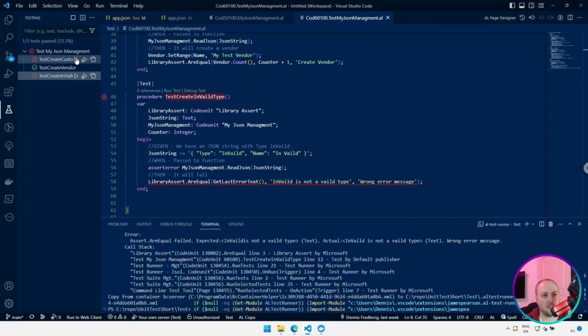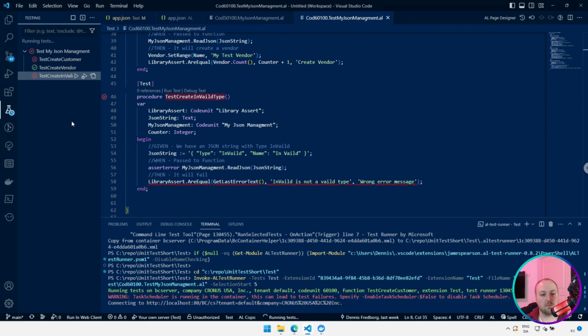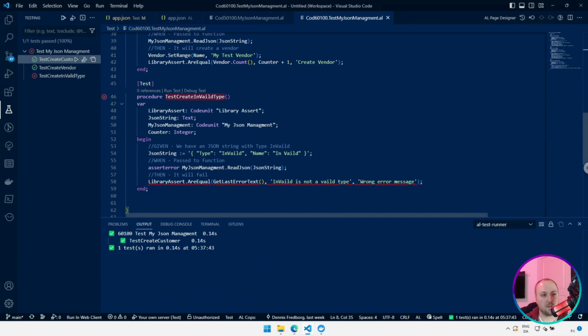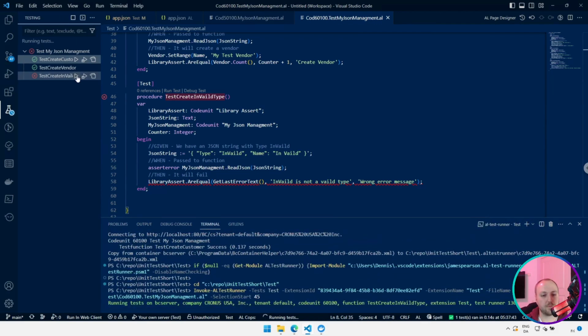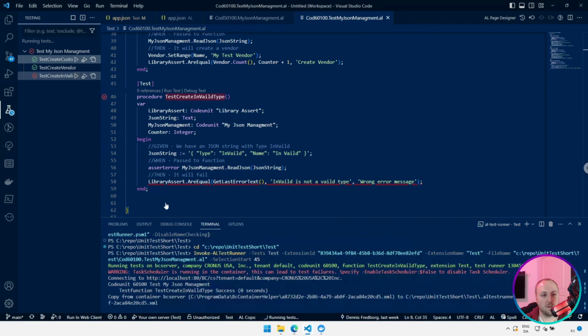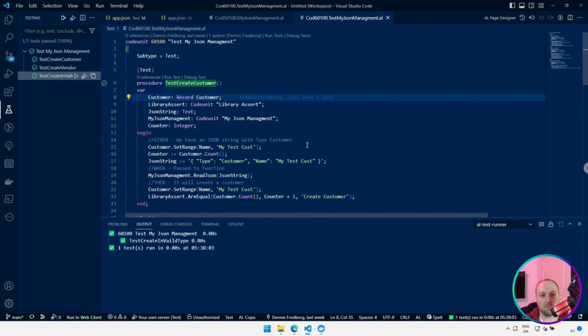Let's try to see if I can create a customer. And I could. So now this has passed successfully. And let's see if I'm getting the right error message on my invalid. And as you can see already, I can. It did. So now everything is actually working as I expected. My unit tests are passing. And that's actually how simple it is to write a unit test for a given function or given functionality.